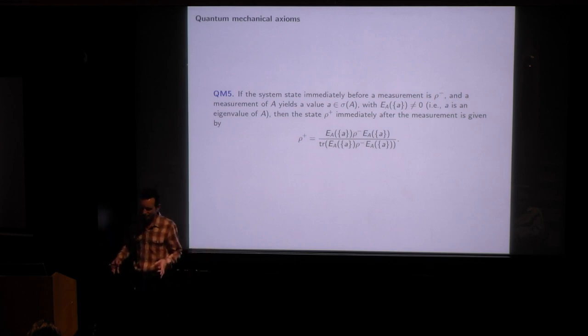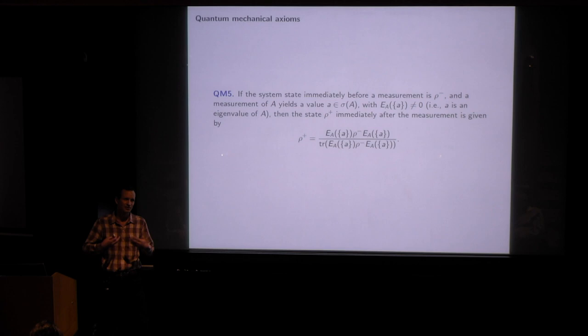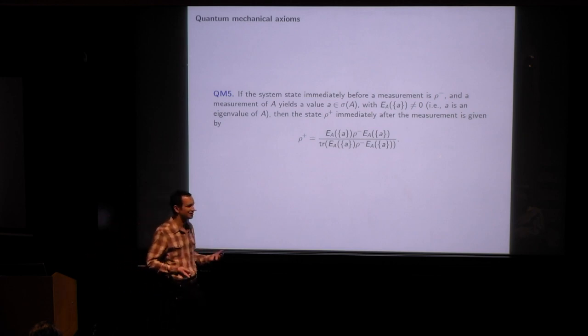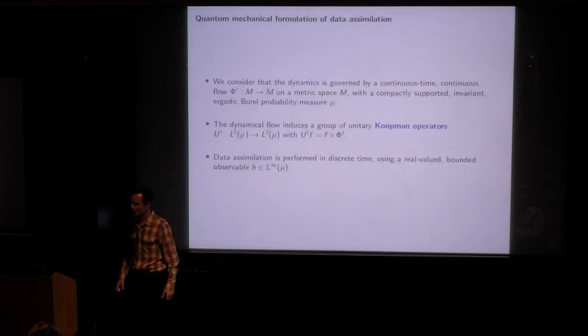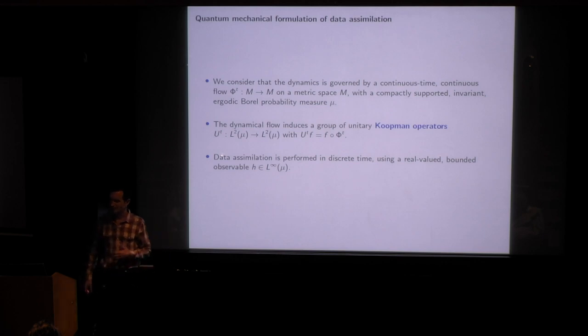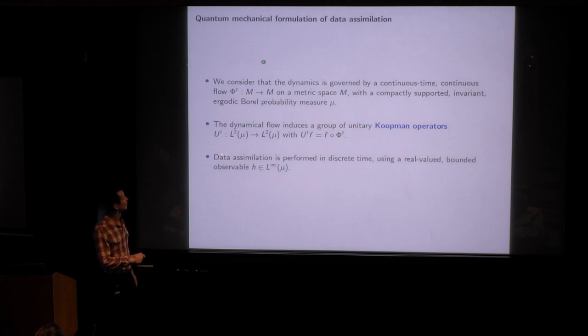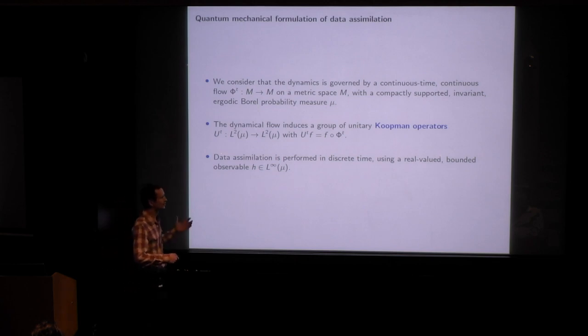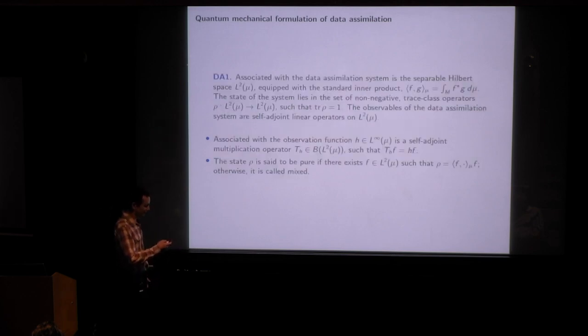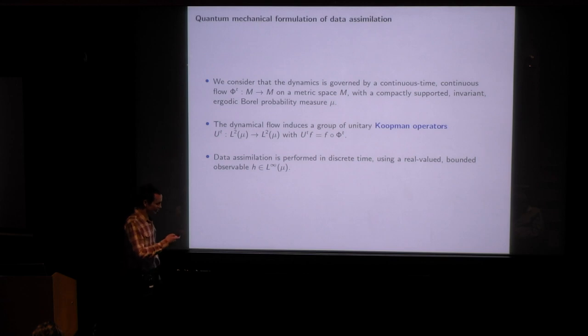Now we want to connect this with data simulation, so statistical inference, in essence, of a classical dynamical system. And we're going to do this using ideas from operator theoretic ergodic theory, in particular Koopman operators. So in general, we consider some classical dynamical system that evolves in some state space. This can be, again, pretty general. If you have a system of ODEs, this could be R^d, and if you have a PDE, this could be a function space itself.